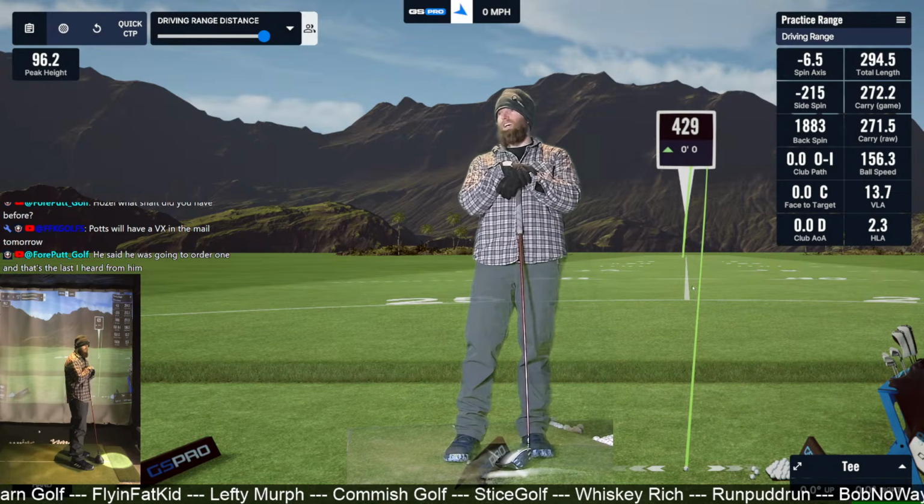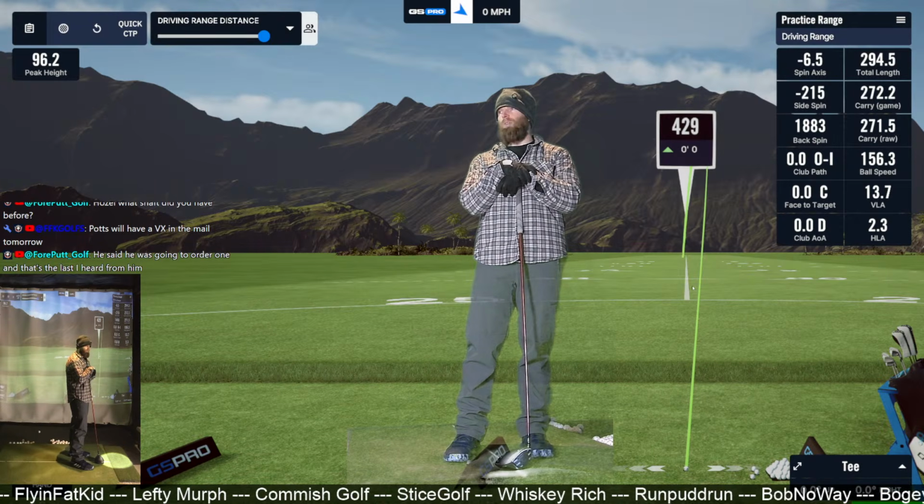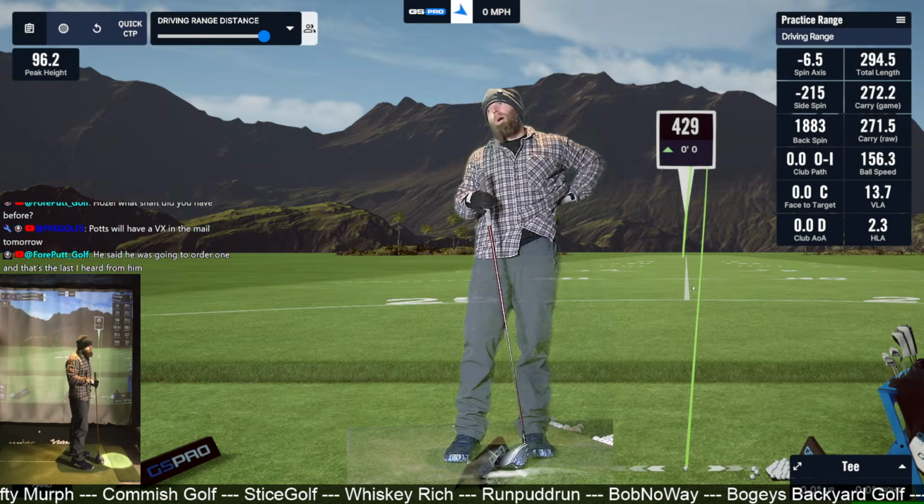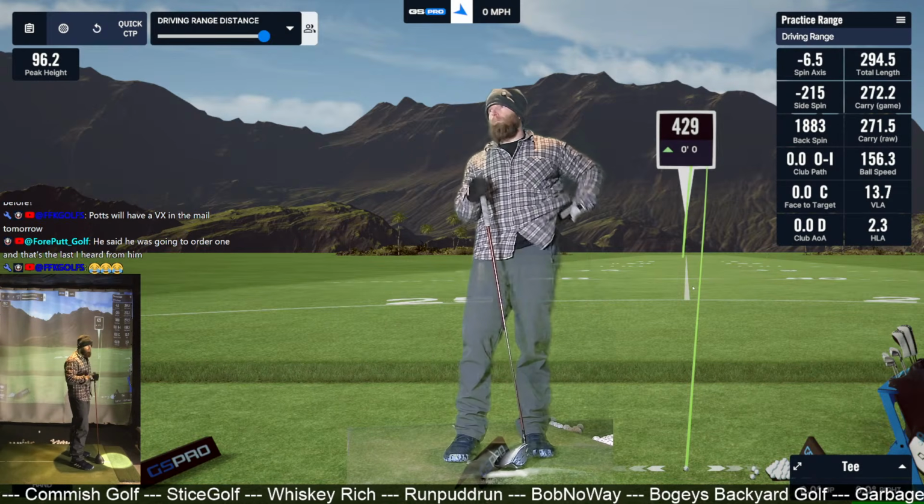Wait till you see the speed it reads. Pro T Labs is so good if you want to improve your game. Yeah, the Impact Vision and all that AI trainer stuff is pretty awesome. But it's also $6,500.